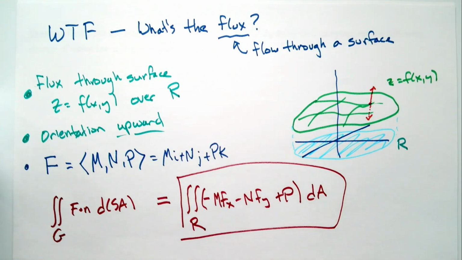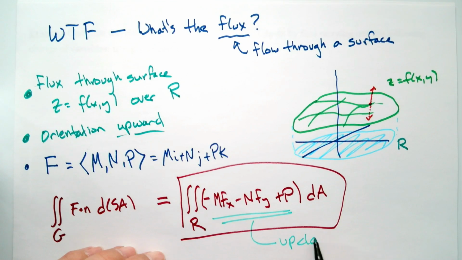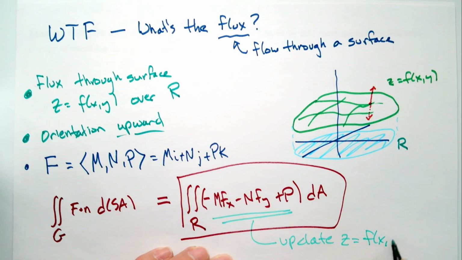One small caveat to this formula is you might need to update your z's. When I talk about updating your z's, what I mean here is that your functions M and P are vector-valued function components, and they depend on where you are in space. They could possibly have a z value in them. If they do have a z, just replace anywhere you see a z by the function f of x, y. So pretty much any question that you're going to see right now which involves flux of a surface, if you can remember this formula, you're good to go.